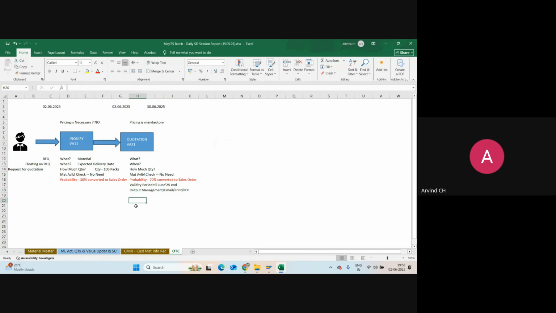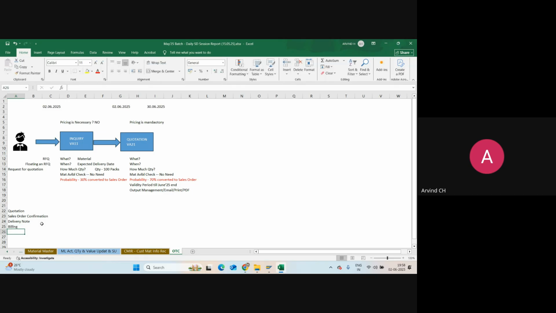So normally output is nothing but smart forms, print forms. So what are all the documents will be taken for the printout or sending to the customer. So normally in the SD, one is a quotation document, another is a sales order confirmation document, another is a delivery note or delivery challan, you can say anything, and final one is billing.